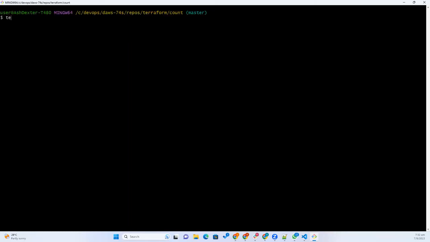Now go for terraform plan. It is calculating the number of resources.